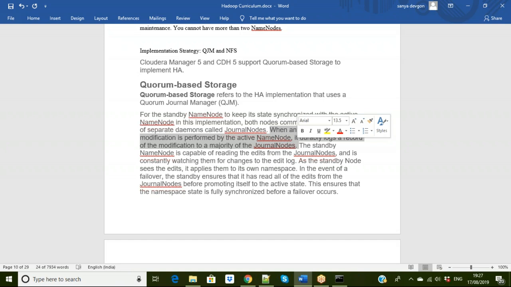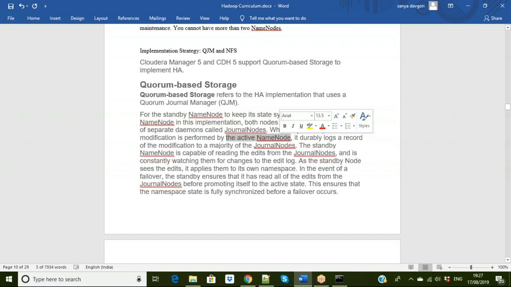Now in this particular case, whenever any modification is done on the FS image, which is what we discussed in the previous class, the namespace of your cluster, all these modifications by the active name node would be logged into these journal node services.